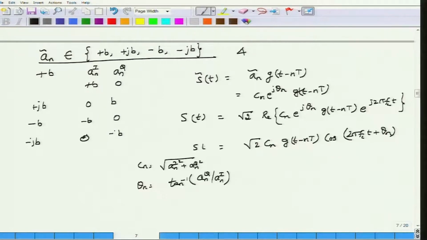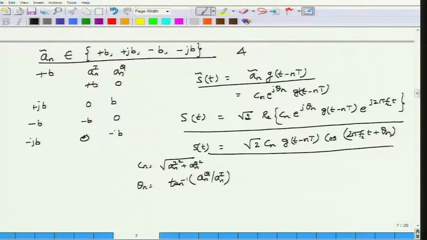So, what we have are different representations for s of t. If you do not want to refer to the cosine signal or the carrier waveform, you can follow this simple complex baseband representation, or the complex low pass representation, in terms of rectangular or in terms of polar. You can also represent the same signal as the real part of something, or simply as the real waveform, wherein you are changing the phase of the cosine carrier as well as altering the amplitude by multiplying it by Cn. So, this form is the general way which shows both amplitude as well as phase being changed.